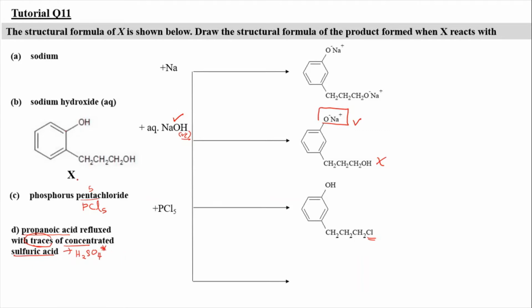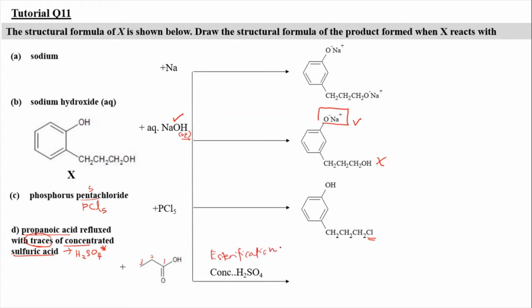So you're going to react your structure X with propanoic acid. So propanoic acid is going to have 3 carbons, and then at carbon number 1, it is attached with a double bond O and OH group. So it's going to be a carboxyl group, and it's going to be propanoic acid. Okay, so 1, 2, and 3. And then with the presence of the catalyst, which is concentrated H2SO4, you know that it's going to undergo the process of esterification.